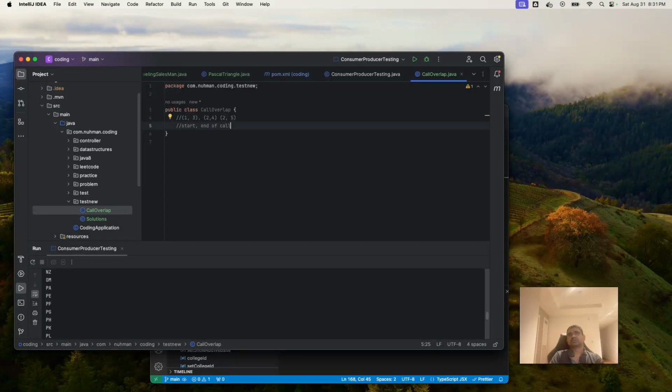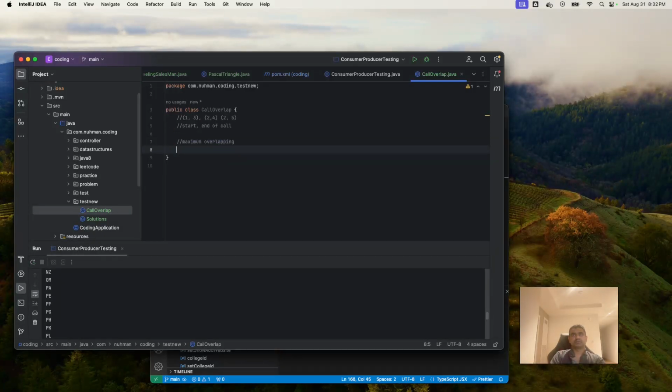Some calls start on the first minute, some on the second minute, some on the third minute, and some end in the third minute, some start in the second minute and continue till the fourth minute. That's the way these things work. What we need to find is the maximum overlapping.